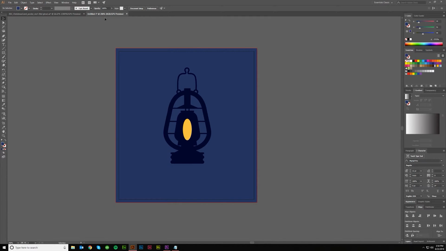So I went ahead and pulled the lantern graphic. And if you don't know how to make something like this, I'll leave a few links that'll show you how to either live trace this, or if you want to make it by hand, I can show you that as well. It's mostly going to be using the pen tool and shape tools, like an ellipse, and you might use some rectangle marquee tools for these little slats across here, things like that, or maybe the pen tool with stroke for these bits. But we're not going to go into all that detail today. We're just going to start with our lantern shape and create the glow from there.